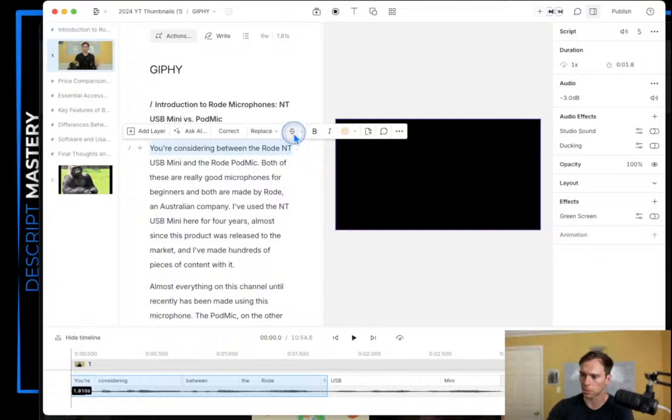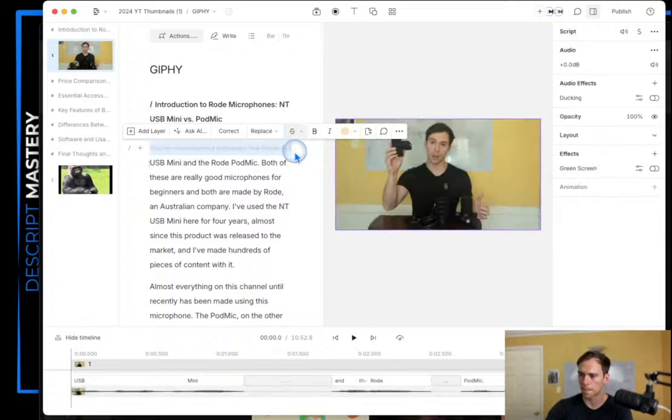The other option is this one right here, ignore. And it's gone from my video now, but it's not completely gone from my transcript. It stays there. It turns a little bit lighter gray and then has the strike through it. So that's the ignore functionality. And that's a recommended best practice because it allows you to maintain awareness that something was there. And if you want to restore it, you can see this gray, vertical dotted line right there, this perforation behind my cursor.